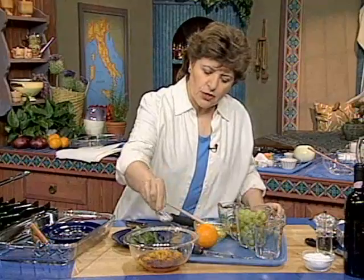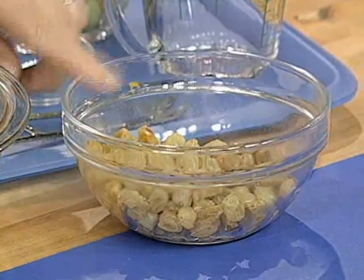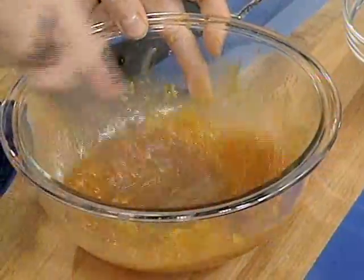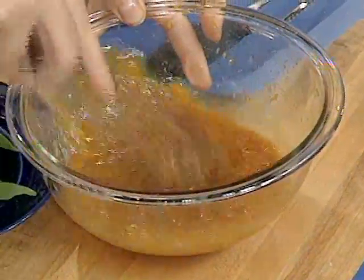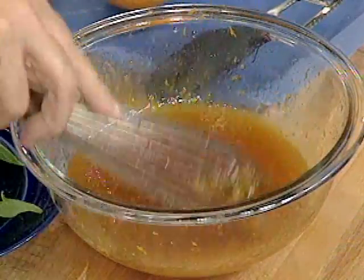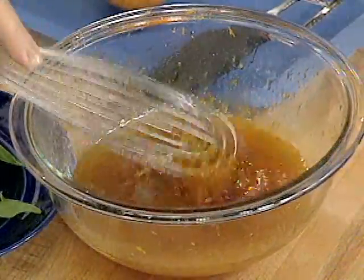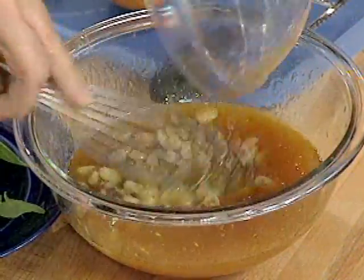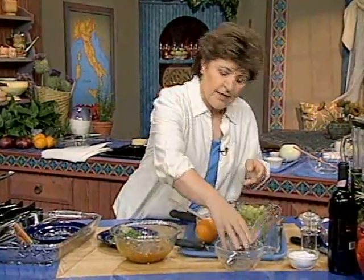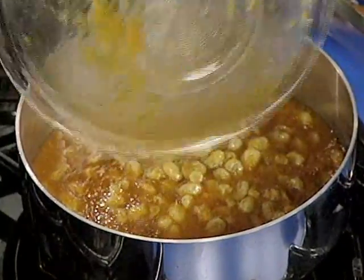And a little bit of salt goes in this. And I have soaked ahead of time a 1/2 cup of golden raisins. You want to soak those for about an hour or so before. And then all we do is mix this up. And then we want to use a very good extra virgin olive oil. So you make a little emulsion by drizzling in the olive oil a little bit at a time. And this smells good just the way it is right now. So the raisins go in. And then all of this goes into a saucepan. And mine is right here. So there it goes. And we'll come back and visit that a little later.